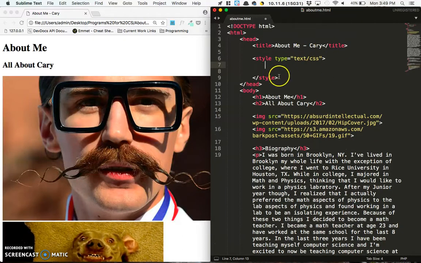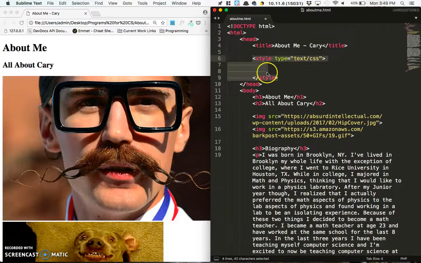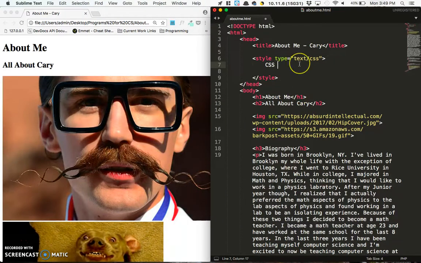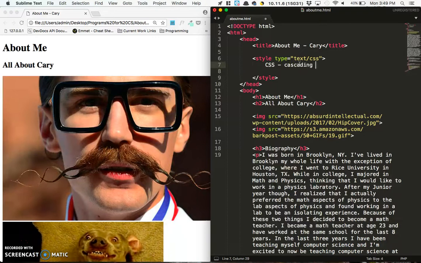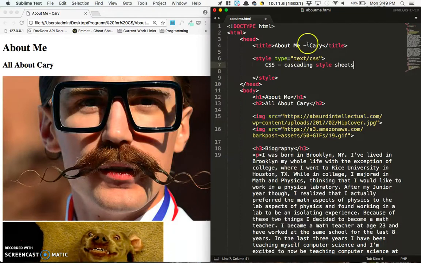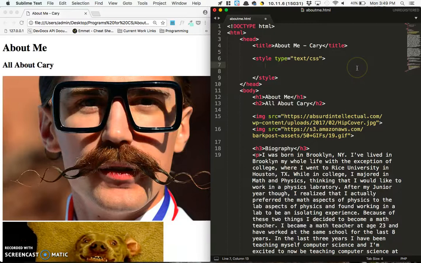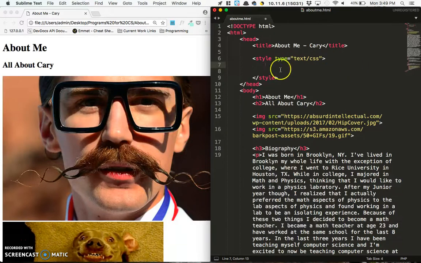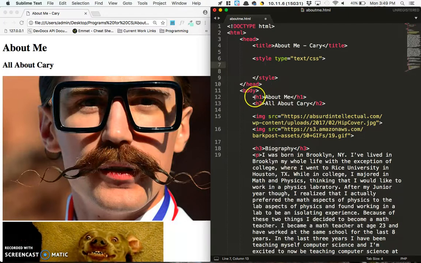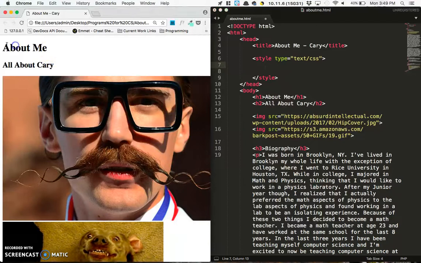All of the code that you type between the style tags is actually in another programming language called CSS. CSS stands for Cascading Style Sheets. The way CSS looks is a little different from how HTML looks, but it uses a lot of the same ideas. An example of CSS code would be, let's say I wanted to take this H1 header on my web page and turn the color of it to blue.